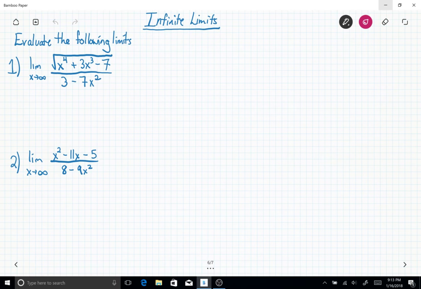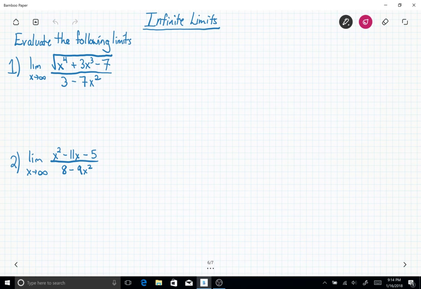So now let's move on to infinite limits. I just want to touch on a couple of these, and maybe do a graph, and then hopefully we'll call it good. So I'm actually going to start with number 2, just to try and illustrate the big picture of what's happening here, and then go back to number 1 and show you how we can use these ideas in both places when we have roots involved.